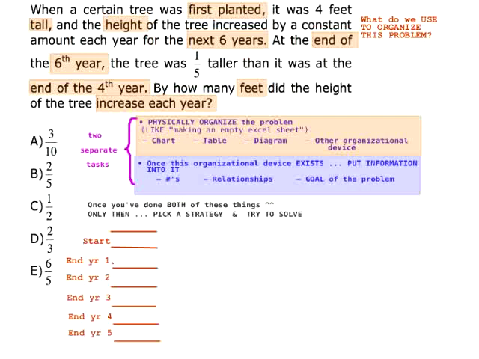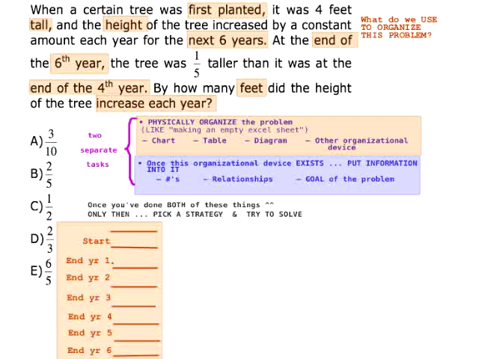I would actually strongly suggest writing all these things out. It only takes like 5 extra seconds of your life, and it's worth it. Because if you just write year 6, then you might get confused as to whether it's the beginning or end of year 6. If you write this out, there's no confusion at all. Okay, that's an organizational device. Look at that. Not a big accomplishment, but you do it first.